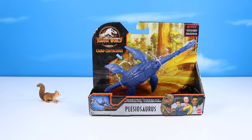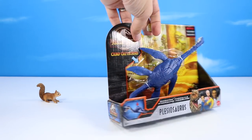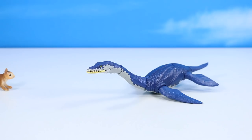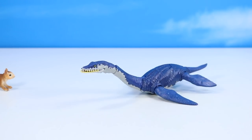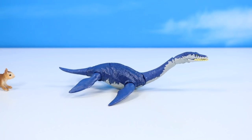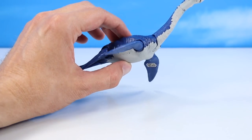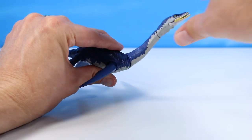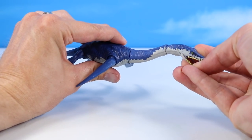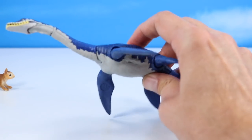What do we got next today? Why, it's the Plesiosaurus — not really a dinosaur, but it is from Camp Cretaceous. Kind of small; it's probably going to have to be used as a baby Plesiosaurus. Savage Strike, paddling action feature. She's kind of adorable. Very small — I'd love to see a very large scale version of this, something on the lines of the scale of the Mosasaurus. For the action feature, the flippers go. The head on the neck is just an articulated neck — you can raise it up or go straight down, and you can even open up the mouth. Very fish-like teeth. A cute little smaller-scale dinosaur. Keep an eye out for the Plesiosaurus.